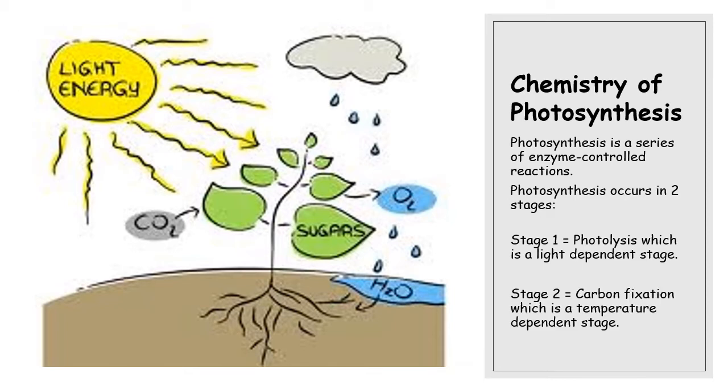And stage two, carbon fixation. It's not light dependent. It doesn't require light. It can happen in the dark, but it is a temperature dependent stage, and that relates back to these enzyme controlled reactions. And as we know, temperature has an effect on enzymes. So again, we'll talk about that as we go through the process.